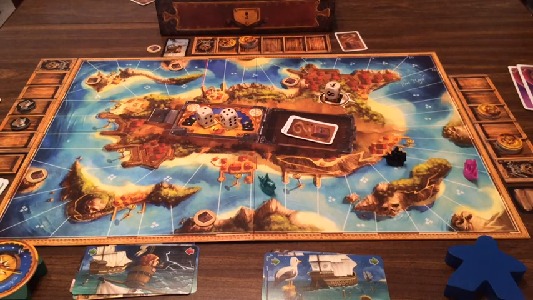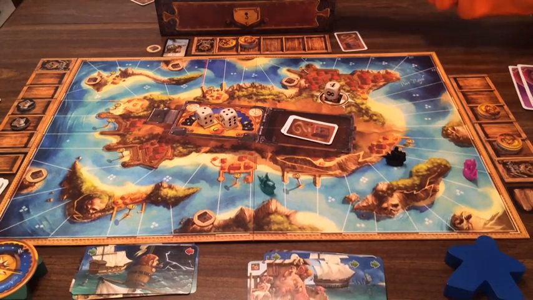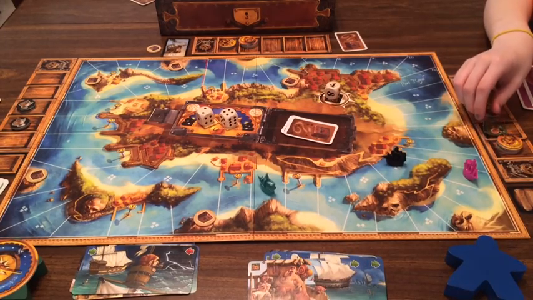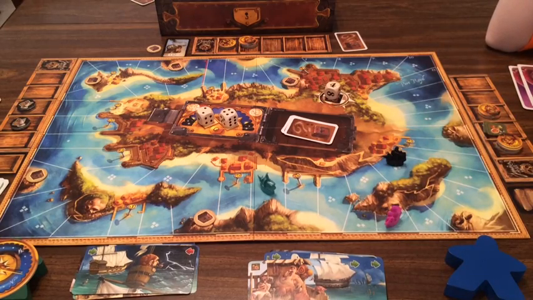All right, Megan. It doesn't look too good for me. I'm kind of getting behind. Okay, I will take 2 food. And then I get to move 4. So 1, 2, 3, 4. Okay. Getting closer, but not there yet.